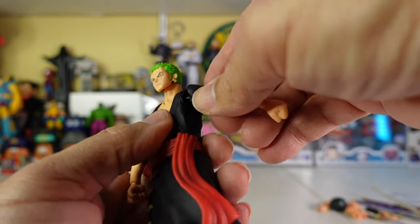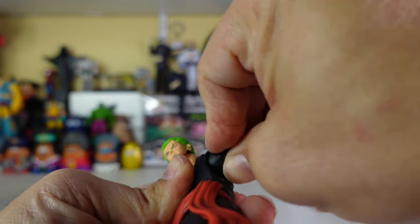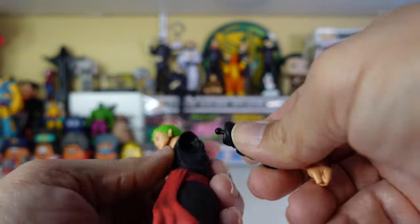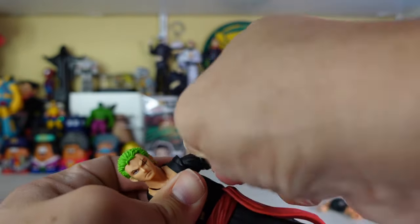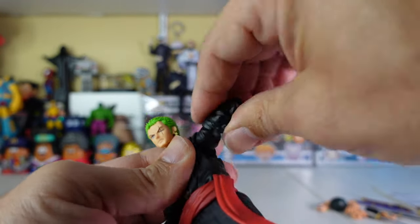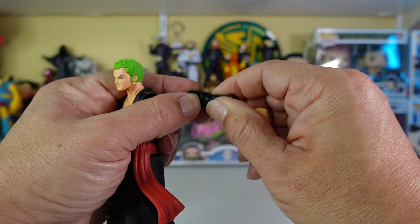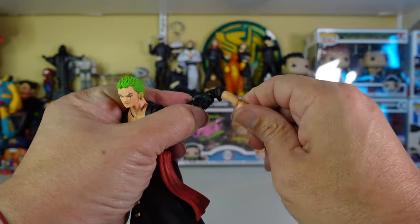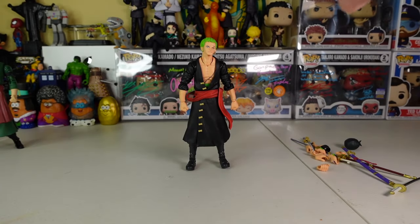The arm, oh, popped it off. Let's get it popped back on. Sometimes these are a little tough. Got it popped back on. You get 360. Well, there we go. This is the one arm swordsman. So I'll just show you the arm here. You get this movement here, you get this movement here, and you get this movement here. Give me just a sec. Let me put his arm back on. Well, folks, arm back on.